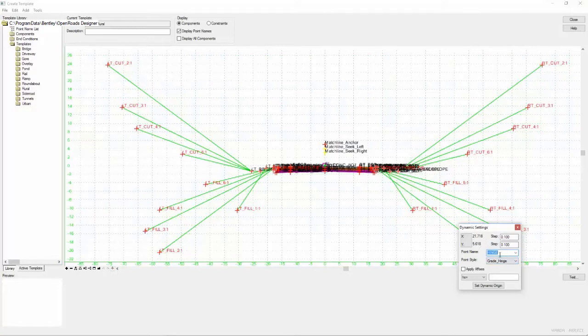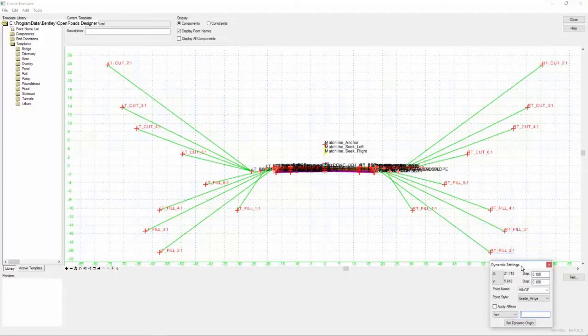Below that is the point name and style settings, and we'll look at those in more detail in a later course when we're creating our own components. We will use the apply affixes toggle a little later, but for now make sure this is toggled off. Below that is an area where you can enter precision key-in. There's a drop-down list that has several options, and you simply key in the values to the right. And finally, the Set Dynamic Origin button simply says, if you want to change the origin, go ahead and use this, but otherwise it's best to forget that button's even there.